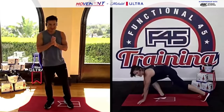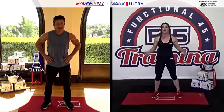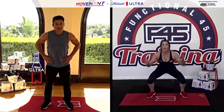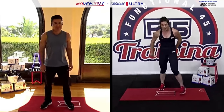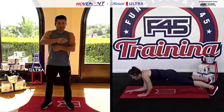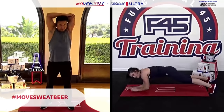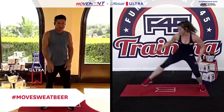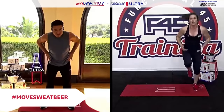That's a two-part option — we can always be in a high plank position and do the same movement, keeping the core tight with that knee-to-elbow connection. That's part one. Part two: another combo move — a drop squat with a forward lunge. Drop squat, bring it in, forward lunge — alternating to get that heart rate up. After that we're going to drop down and work the core with a moving plank, alternating from a low plank to a high plank, making sure you don't rock and roll through your hips.